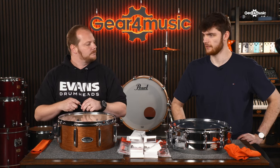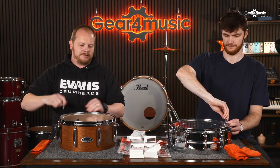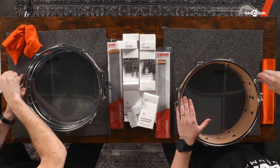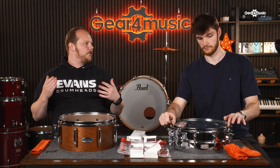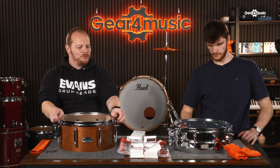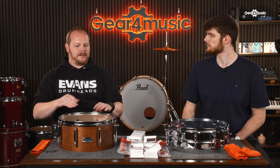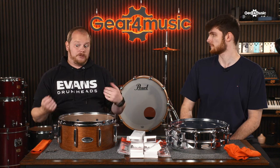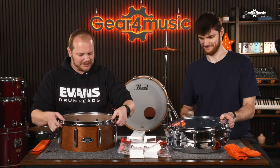A useful trick: tap the head with your finger — you want it to sound like a timbale. That said, if you want an old-school 808-style drum sound favoured by Snarky Puppy fans, you might want to detune it completely. Experiment and see what works for you. With drums, there's no real right or wrong — if you reach your goal sound and the drum is playable, that's all that matters. There are no wrong answers.